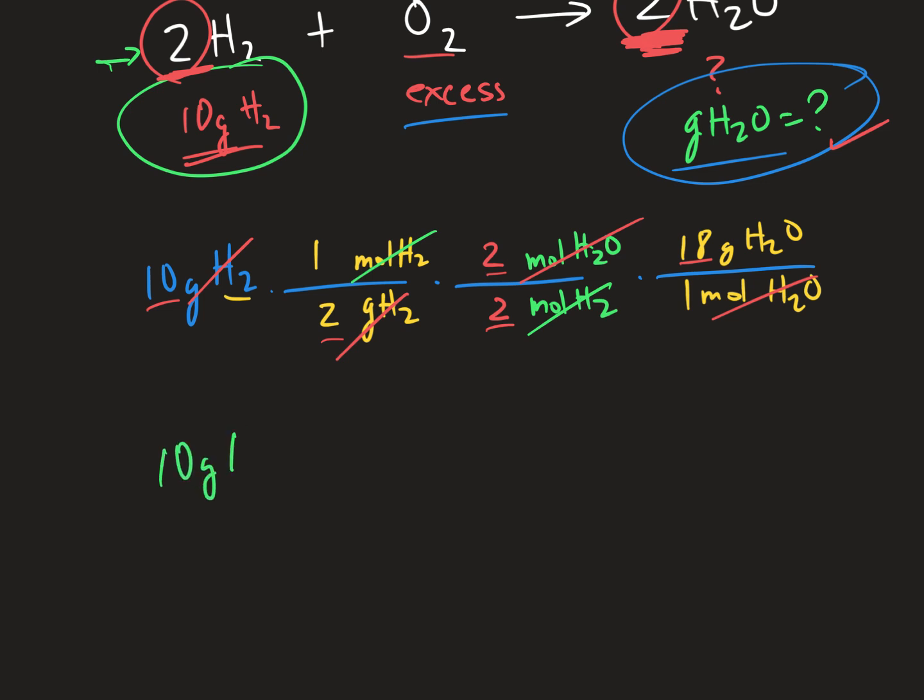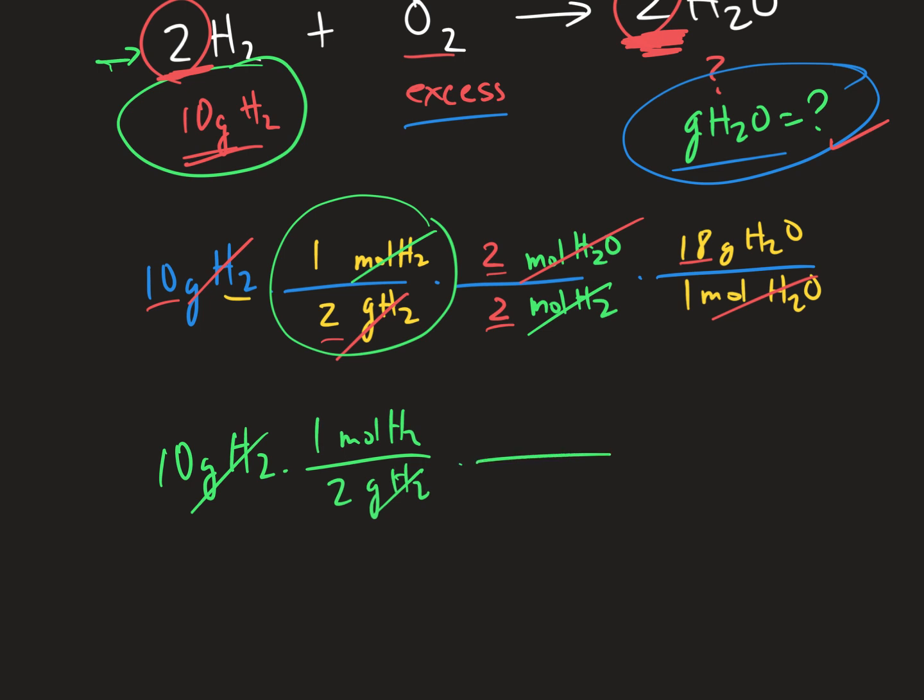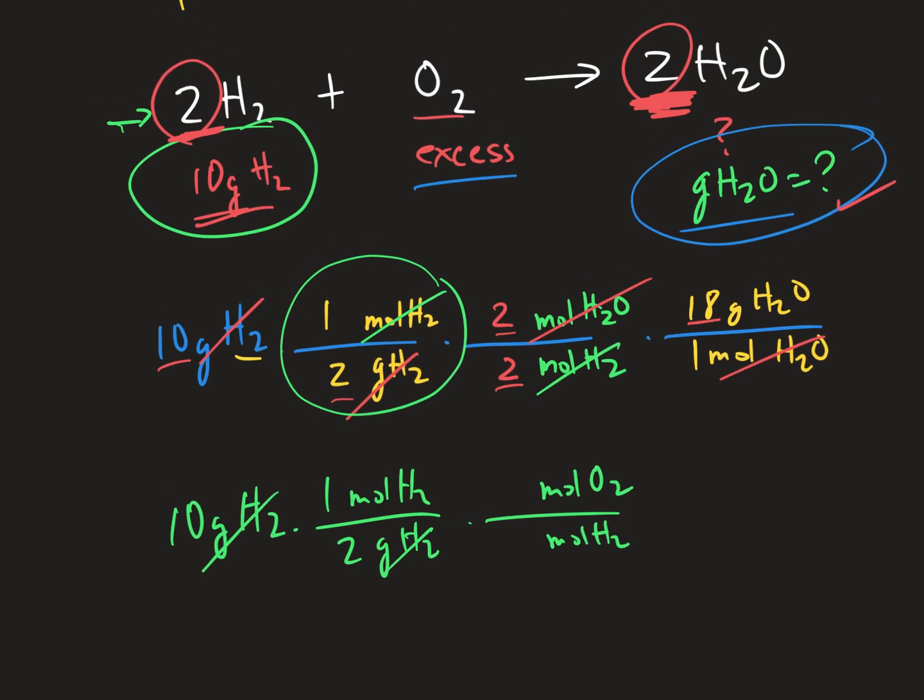All we'd do is start again with what we know. 10 grams of H2. This is going to be the same: 1 mole of H2 to 2 grams of H2. So the grams of H2 go away. And now we want moles of H2 on the bottom, because we don't want it, and we want moles of O2 on top, because that's what we're looking for. Maybe we want to know how much oxygen we need. And what's the ratio? Well, there's 2 moles of hydrogen for every, what's that number? 1. If there's no number, it's a 1, right? And that goes away.